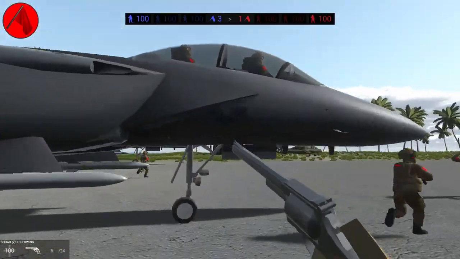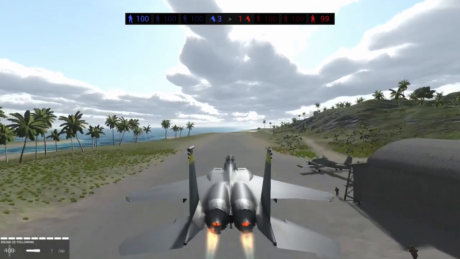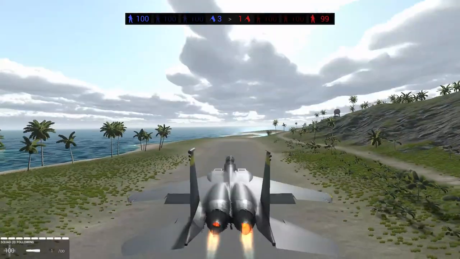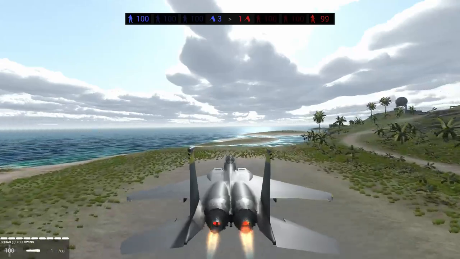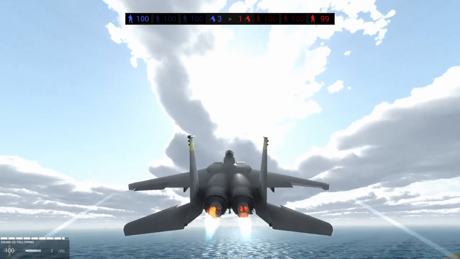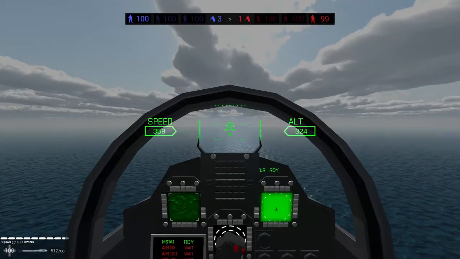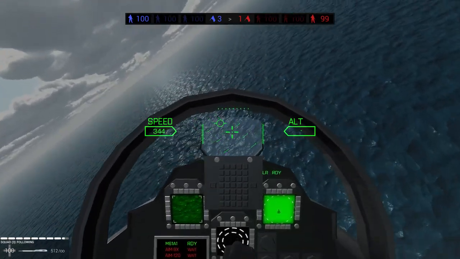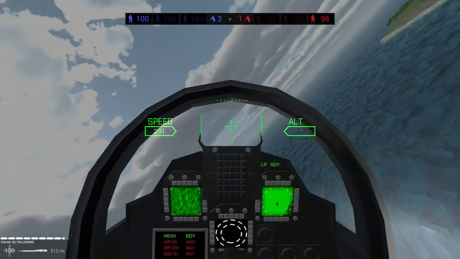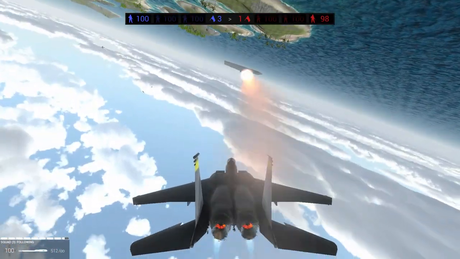Bruh. All right, hold on. Okay, we got in that F-15. That's what we like to see. This is for sure the correct map. Why is this thing not flying straight? Am I not able to move this at all? Oh, there we go. I think I was in the wrong seat, actually. Oh boy, and here we go.